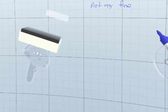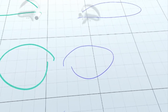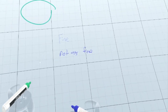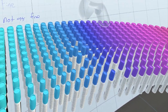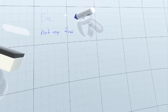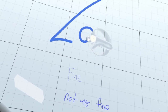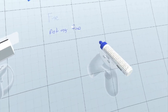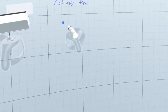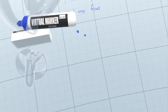Other things is you get your eraser. You can do the same thing over here where you have dual wield markers, right? All right, that's enough of that. Let's see what else. You can go all the way up to something like this. It gives you a lot of colors, and that's just the size of the tip. Pretty detailed virtual marker, dry erase.